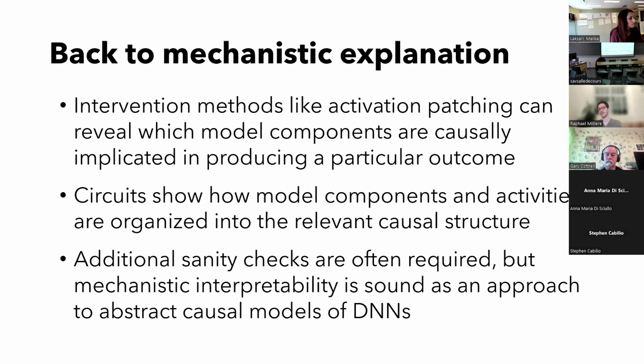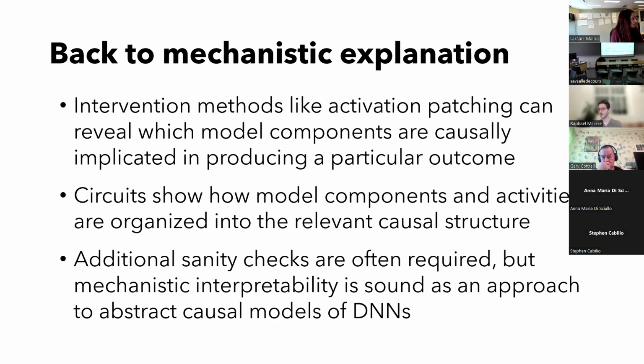And of course, and I can't get too much into the details here, but there are additional sanity checks that are often, perhaps always, required. You could have so-called interpretability illusions. There is some recent work on that that's really interesting, where you can be led astray by some versions of activation patching. But generally, I think the interventionist approach of mechanistic interpretability is sound as an approach to abstract causal modeling of deep neural networks.